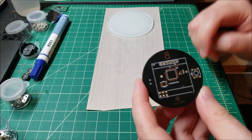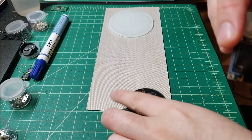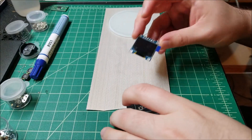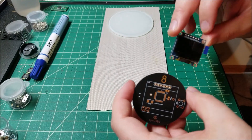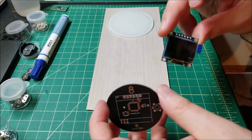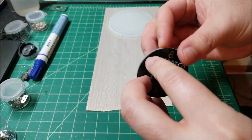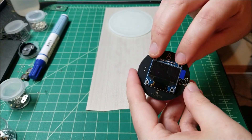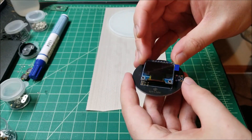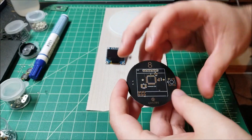It uses one of these six-pin OLED screens, 0.9 inch. This differs from the seven-pin version because it lacks the chip select pin. If you have a seven-pin version, you just tie the chip select pin low — it's active low — and you can use those displays as well. I had a six-pin board lying around so I designed around that, but it'd be trivial to redesign and change to a seven-pin header. You can see it fits in very nicely.